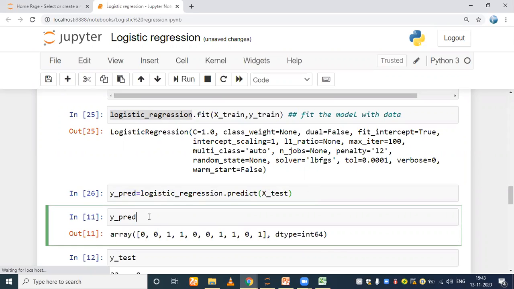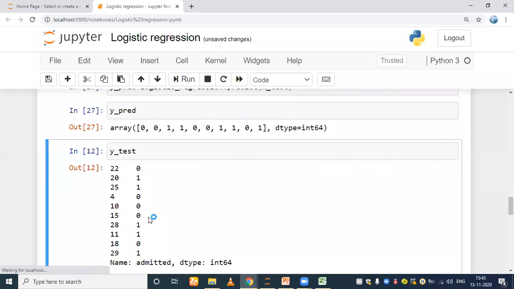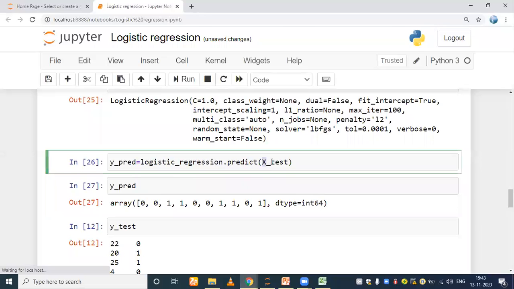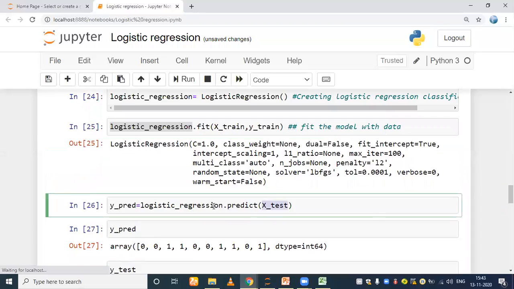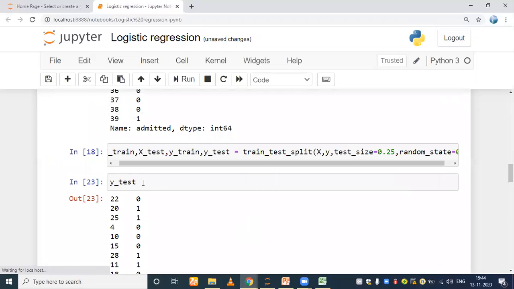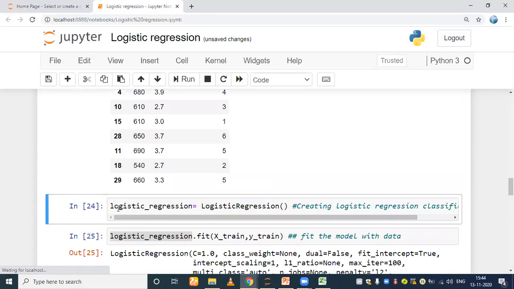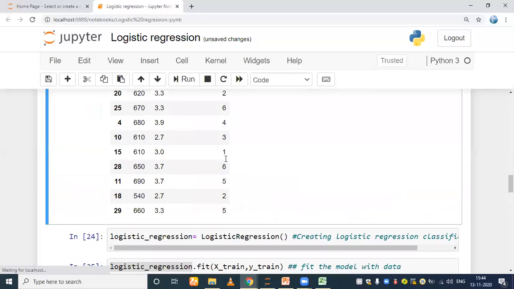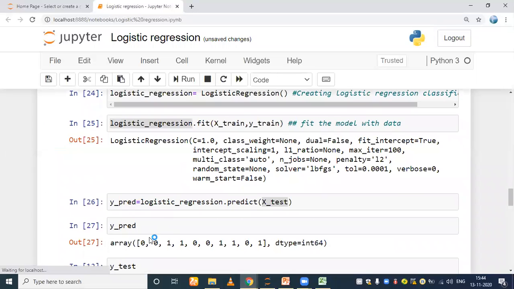Now let's see the predicted values of y. Let me run this code in front of you. See, can you see this one? This is the predicted values for x_test. So what is x_test? If you want to check x_test, see, for these values, if the GMAT score is 550, the GPA 2.3, the work experience 4, the predicted outcome is 0.